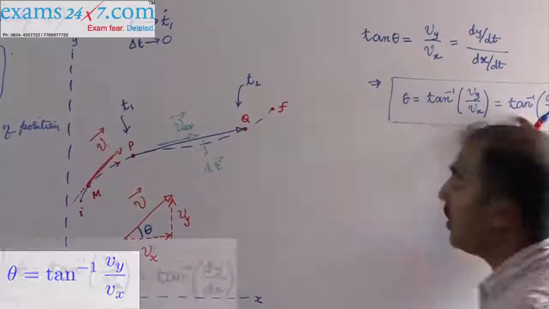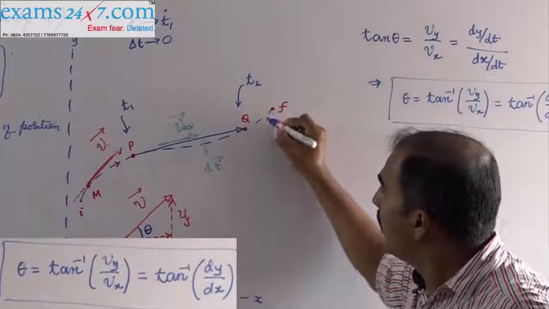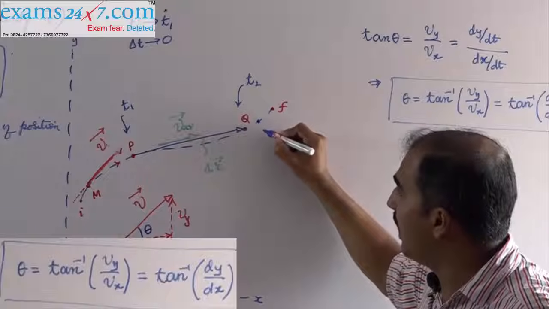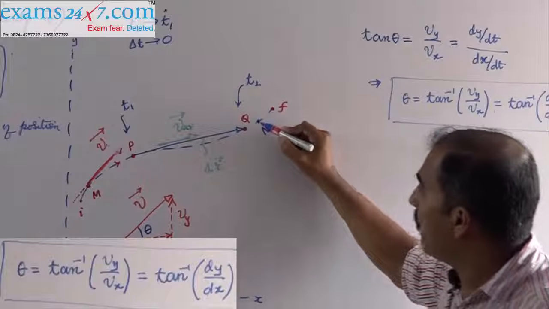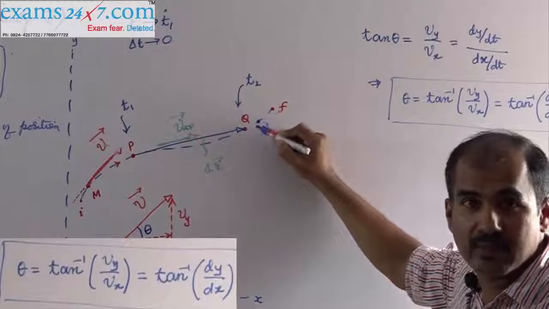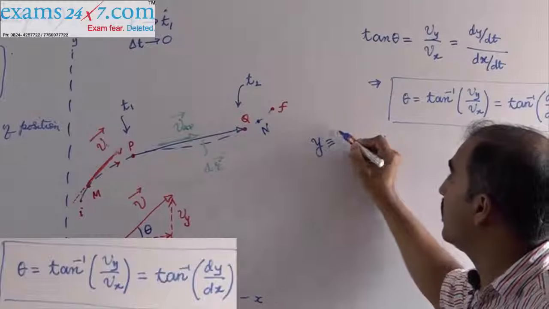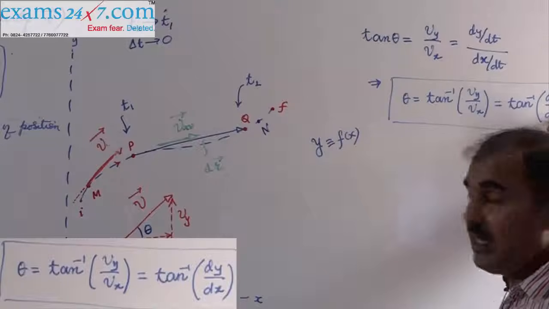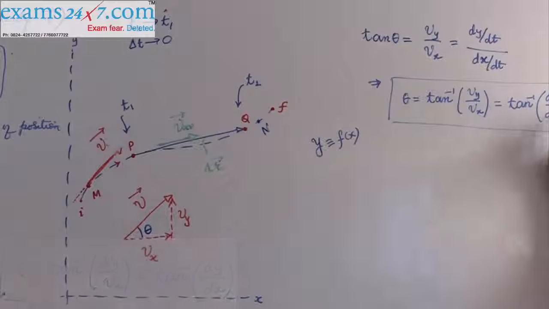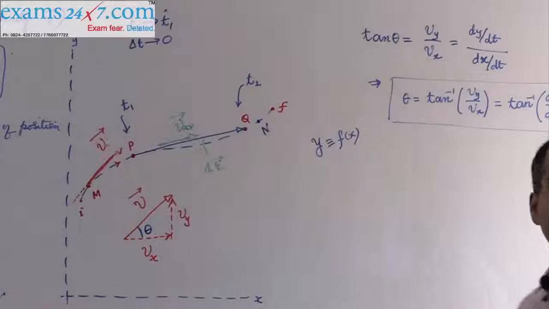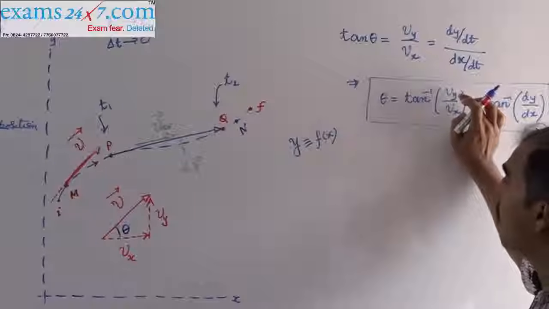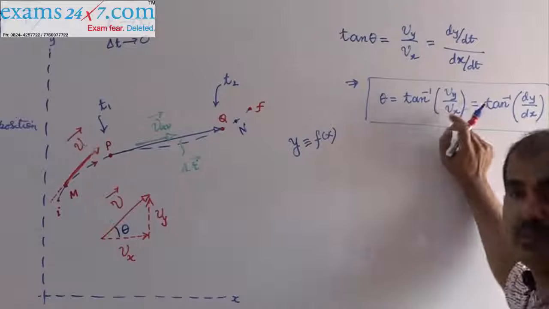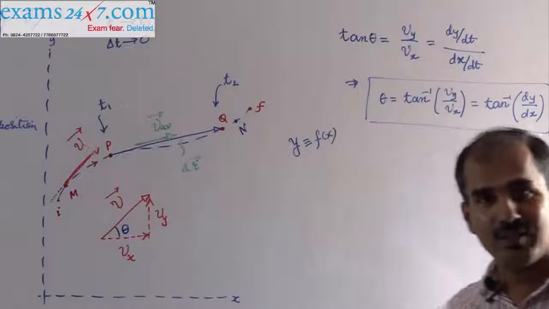The second expression is very interesting because, for example, if you are required to know the velocity direction at this point, say n, all you have to do is know how y changes with x. In other words, y as a function of x. Then differentiate that, find dy by dx at that point and take the tan inverse of that value. The angle indicates the direction of the velocity. So this is one way. Another way is to know the x and y components of the velocity at that point, Vy and Vx. Take the tan inverse or arctan of that, and you get the direction of the velocity.